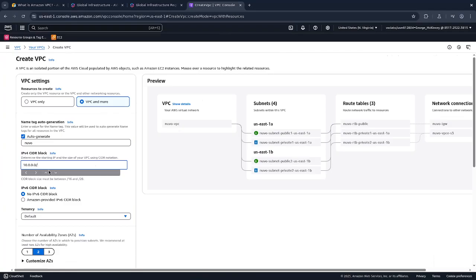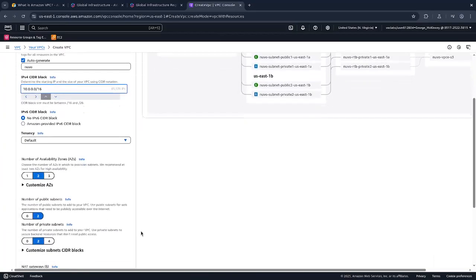But we can lower this if we want to say like 20. And we see how the number of IP addresses drops significantly, or we can even go further, and there's only 16 IPs, so that's probably not enough. We'll see. I'm going to just go back to the 16 to use this full range.